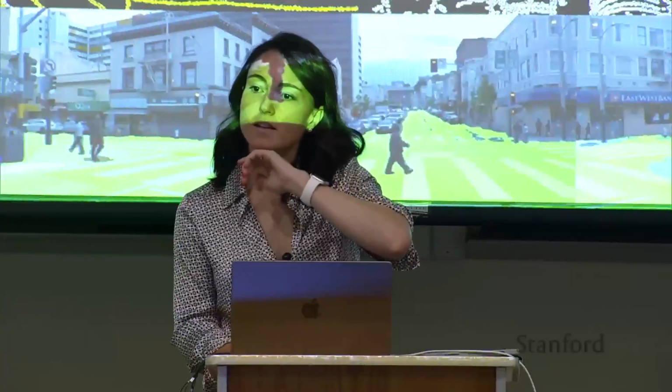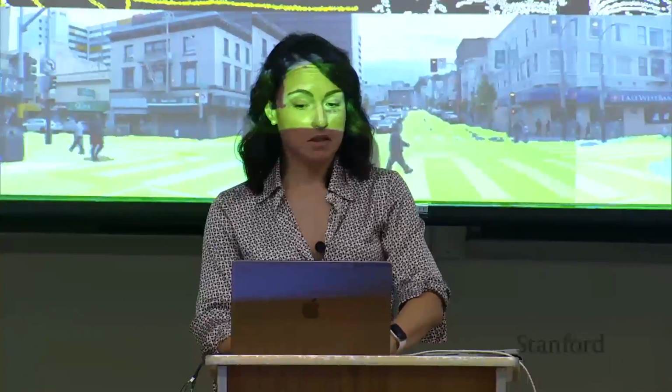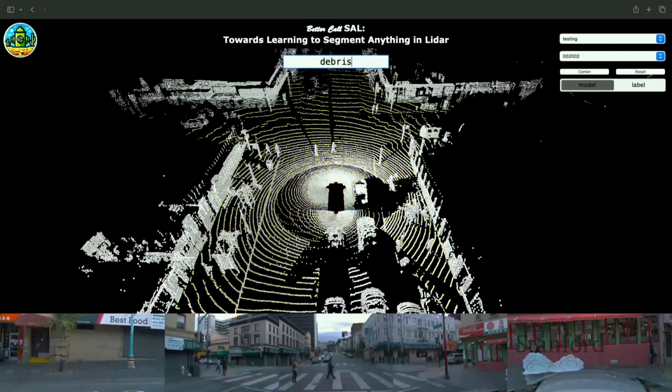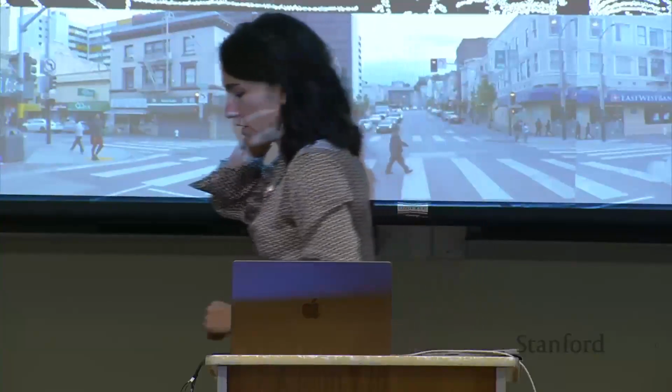Yeah? How about debris? Let's see if I write it correctly. Is this how it's written? Okay, good. I don't know what you're expecting to see in this scene. Debris can be really specific. Debris can be anything. In general, it's if there's, I don't know, a piece of a headlamp on the road, or a little animal. Has it actually been treated? No. This is going to be the motivation for the next work.